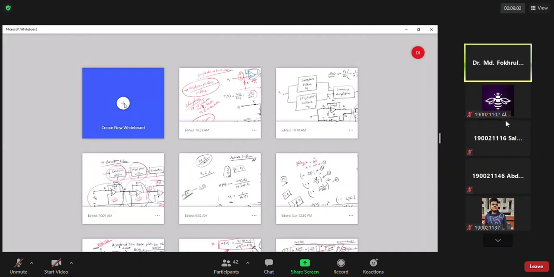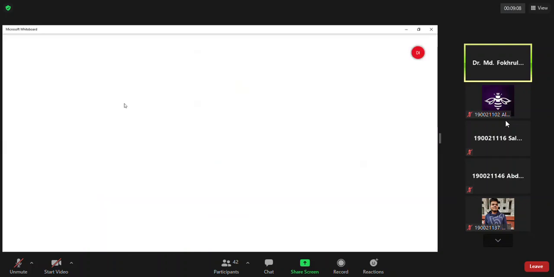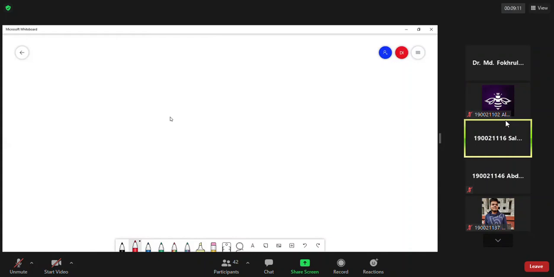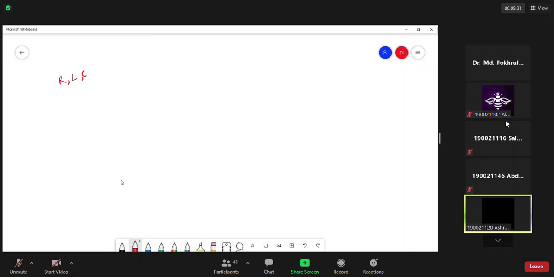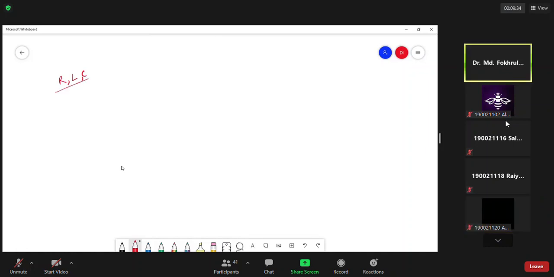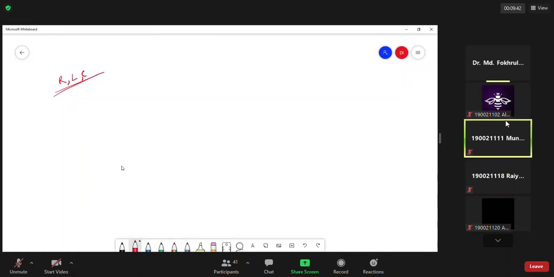So what does a filter consist of, and what are the elements involved in the filter? Do you remember? RLC. That RLC based filter is usually called the passive filter, because all these R, L and C are passive elements. Is it or not? Can you see the white screen? Hello? Yes, sir. You can see. So that RLC based filter is basically called the passive filter because all the R, L and C are the passive elements.